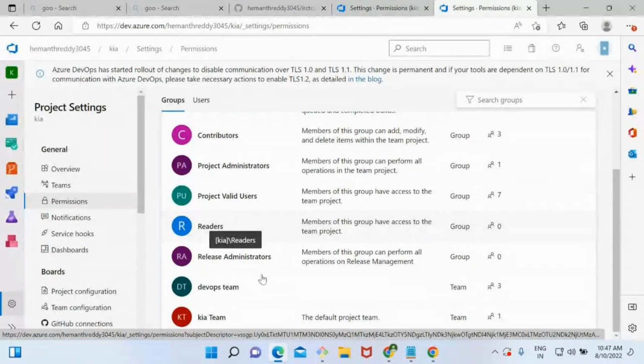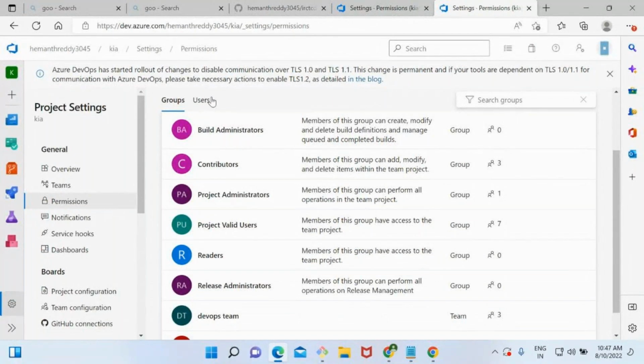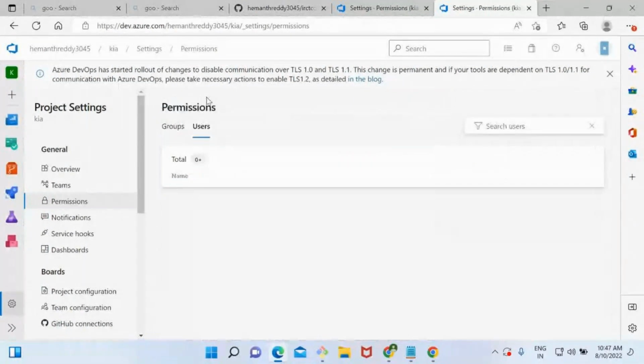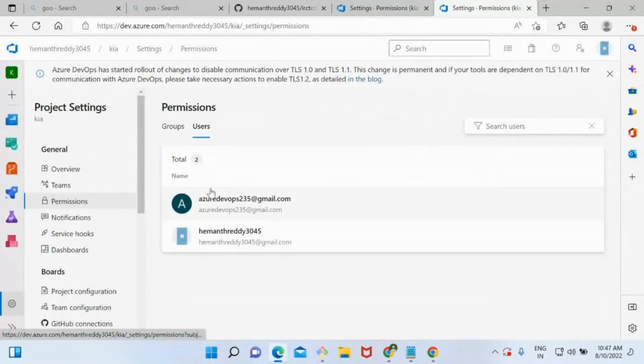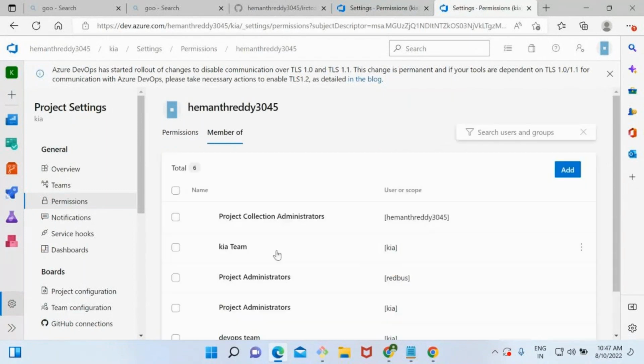And release administrator, you can study the description about what each group can perform. But in real time, you get a request saying that whatever access Hemant is having, you first want to find it out. Once you find it out, you need to give them the access. So going into the users, you will search for him, and then look at how many groups he is a member of. You need to add them under all the groups.